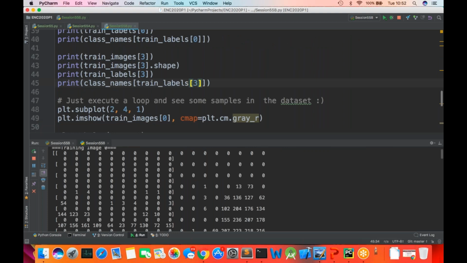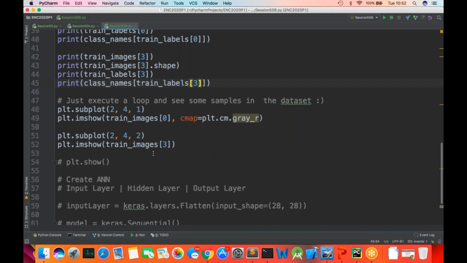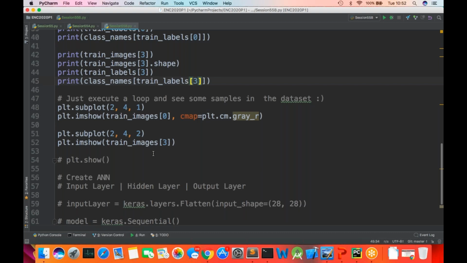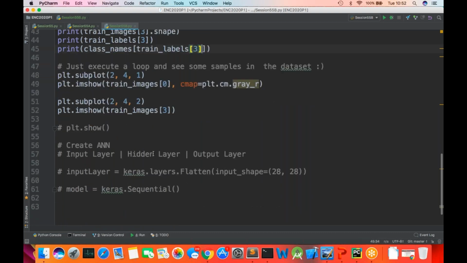So here you are with the shape as 28 by 28. Guys, can I get a smiley here? So it's 28 by 28. So the very first layer is going to flatten your inputs into a 1D array.